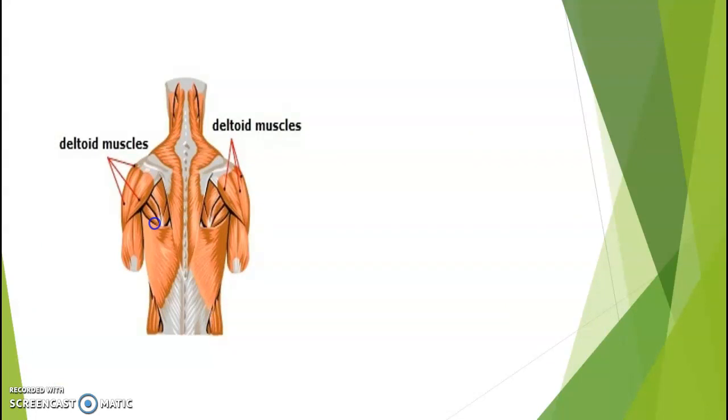Deltoid. The deltoid is the triangular muscle of the shoulder. The strongest part is the central section, which raises the arm sideways. The front and back parts of the muscle twist the arm. The word deltoid comes from the Greek word delta, meaning shaped like a river delta, which is triangular.